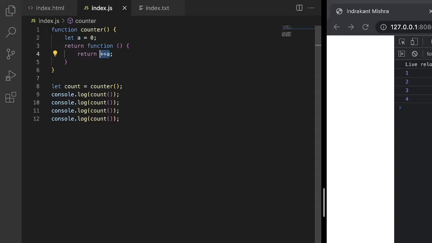So yeah, that's it. That's how we can create a static variable in JavaScript. And if you understand it line by line, whenever we assign this function to count, we are returning this function, right? So each time we call the count one, we are calling this child function, not this parent function. So the scope of this a variable is there in this child function, right?